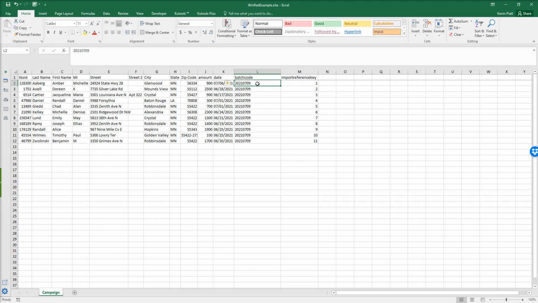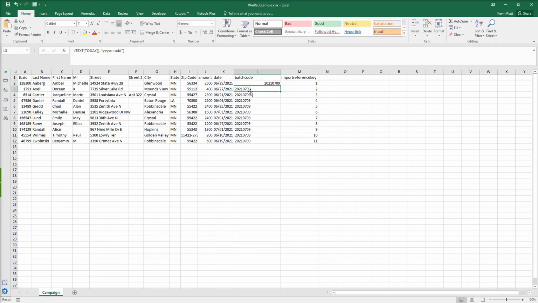What you'll notice here is I've got a variation on today's date. You can put whatever you want in here, but again, we want to make sure that it's the exact same for every transaction in this workbook. So I'll go ahead and highlight this. You can hit Control C or you can right click and select to copy it. But I do want to make sure that I put that in my clipboard.